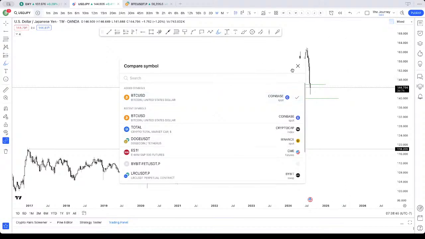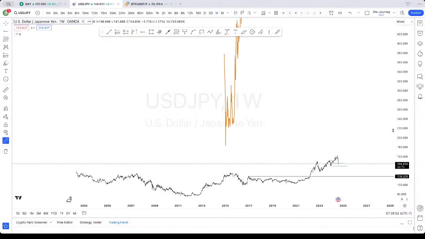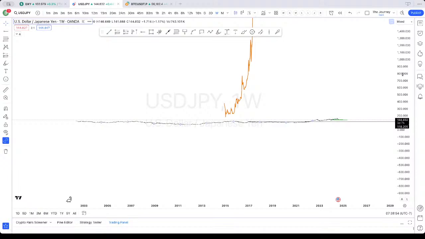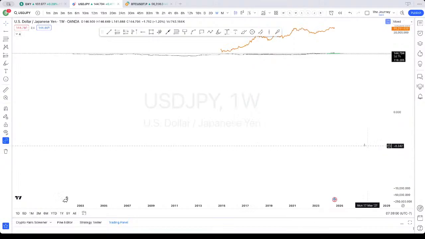What am I, like, tripping, bro? Apparently, I don't do this. Oh, there. Why is it up there? Because that does me no good. What am I going to do with that? Am I going to go to logarithmic? Is that going to help this? Maybe we go to logarithmic.